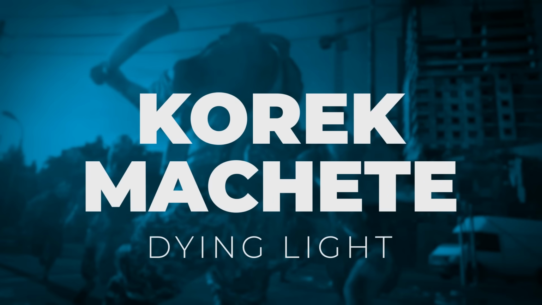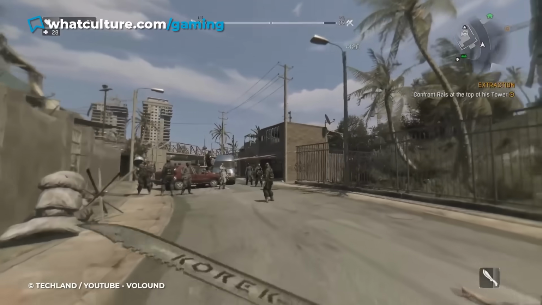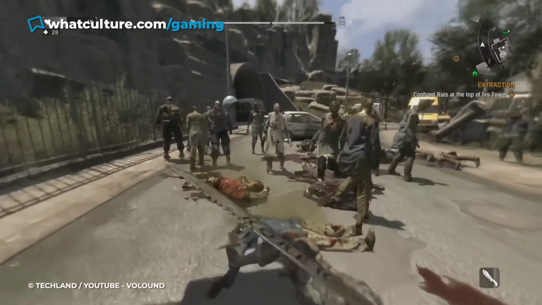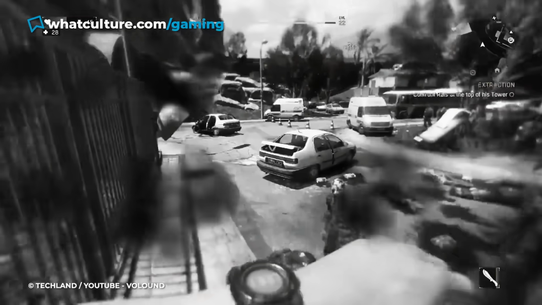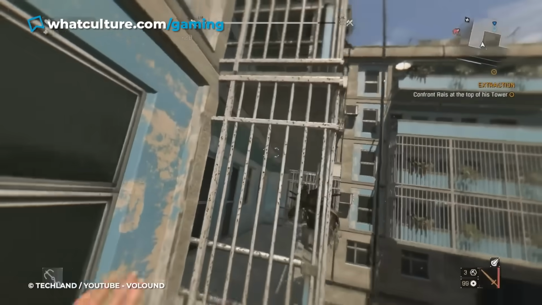Cororic Machete, Dying Light. Dying Light's strongest melee weapon is the legendary Cororic Machete. However, most people playing the game wouldn't even know it exists, because in order to get it, you have to find a secret that's almost impossible to figure out unless you're using a guide. On the rooftops of the underground parking quarantine zone in the slums, you can find an area with a suspicious wooden box just sitting out in the middle of it.